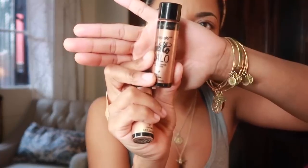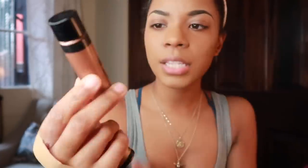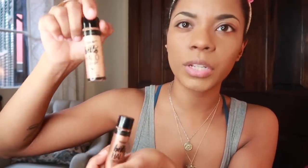The next thing is the Wet n Wild Mega Glow Halo. I have Goddess Glow 309B, and another I love is Go With The Glow 308B — a little deeper. I like Wet n Wild because they're cruelty-free. Because it's winter I've been using the lighter one lately. If I'm not using those, I'll use the Cover FX Custom Enhancer Drop in Candlelight. I got mine from Sephora and I really like this highlighter.